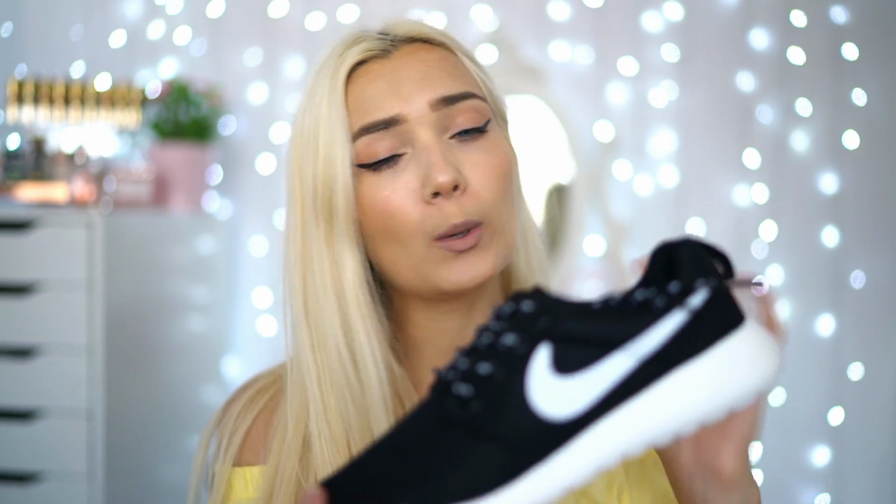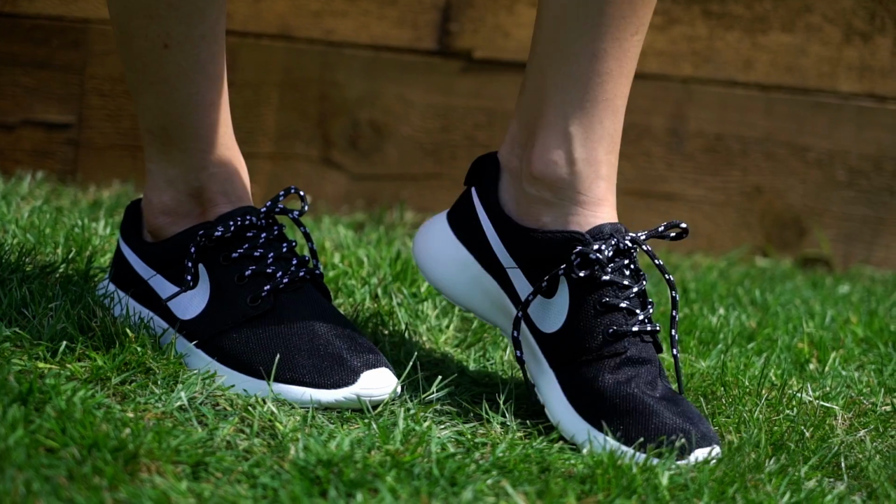These are the shoes, and these actually look a lot like the genuine ones, don't you think? I'm not sure which model of shoes this is meant to be, because I'm not much of a trainer wearer, but let me know down below which style of shoe this is if you do know. But I really do love the design of this shoe, which is why I went for this one.